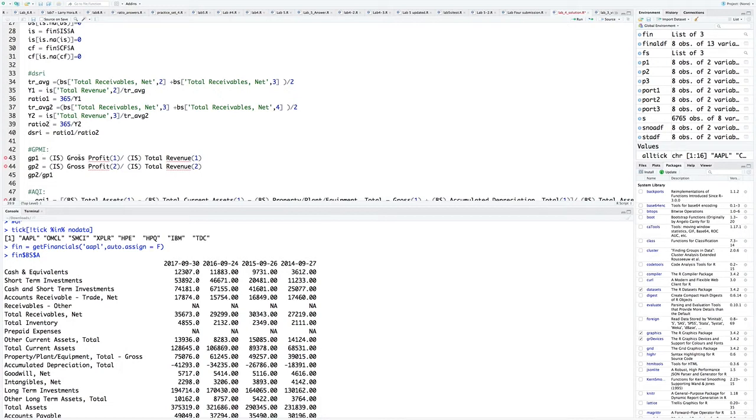All right, so this is the income statement, IS, comma, 2, and we need total revenue from the income statement as well.